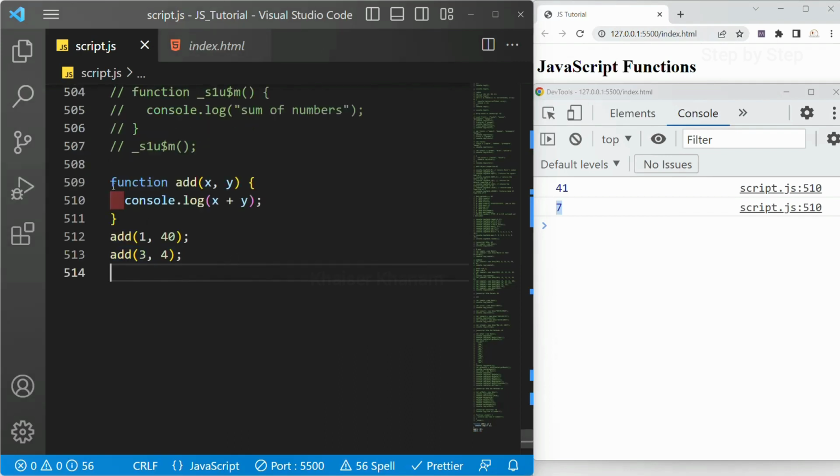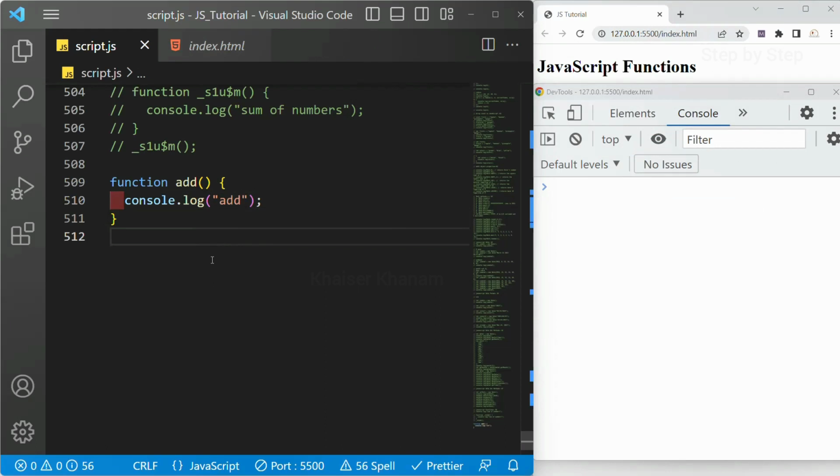So using the simple examples, you understood why functions are used. They are used to reduce the code, and also they are helpful in reusing the code. We do not have to repeat our code multiple times. Directly we can invoke the function, pass different arguments and get the result. Let me just remove these parameters, and here let me just remove this. I will remove this entire thing, and inside this I have just written add.